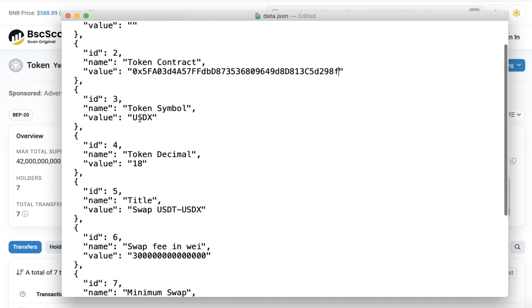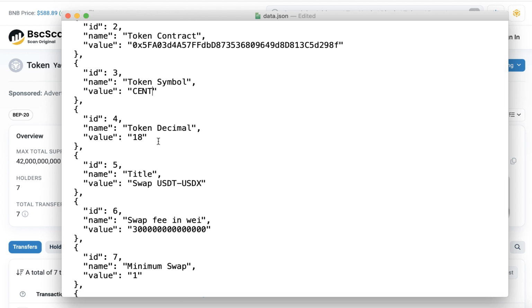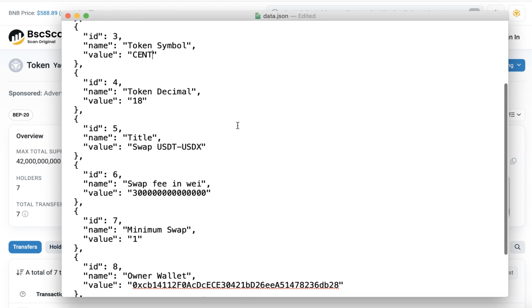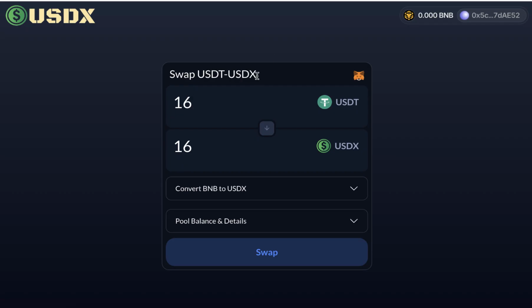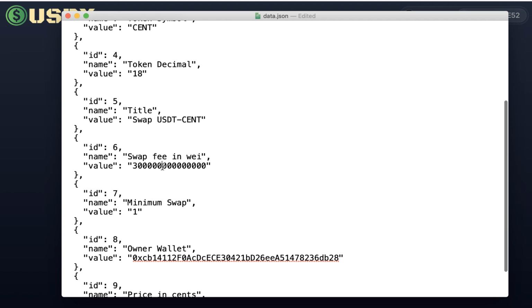And here your token symbol, like cent, and the token decimal, leave it 18. And here the title appears here, this part, so we can make it swap USDT with cent. Remove this and type your token symbol like cent. And here's the swap fee.